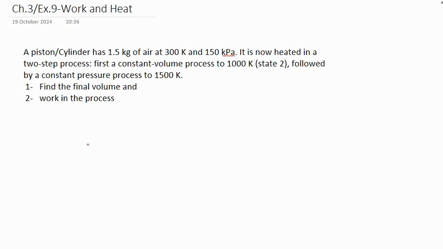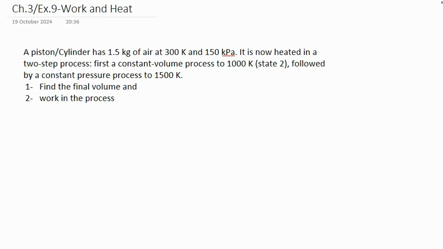Good day, everyone. In this exercise, we have 1.5 kilograms of an ideal gas that has undergone two processes. The first process was a constant volume, and the second one was a constant pressure. Now, this is a clearly defined state, unlike the previous exercises we solved before about the piston with stoppers. In the previous exercises, we had to analyze whether there was an intermediate state or just a simple two-state. However, in this question, it was clearly stated.